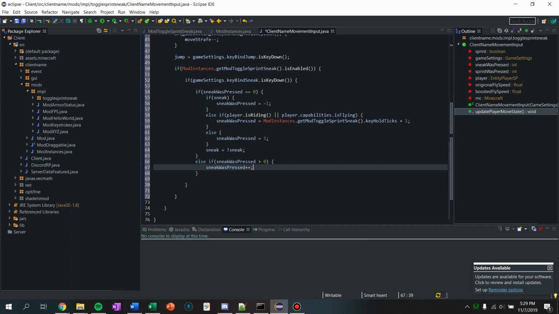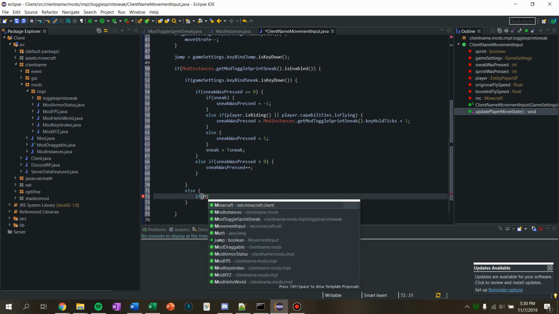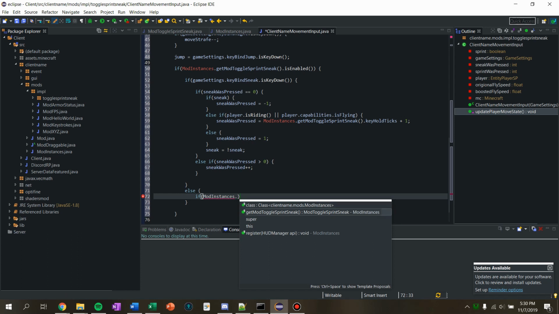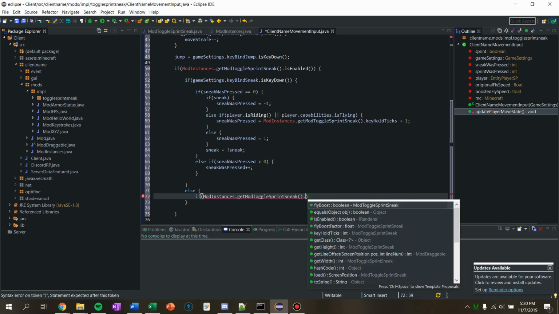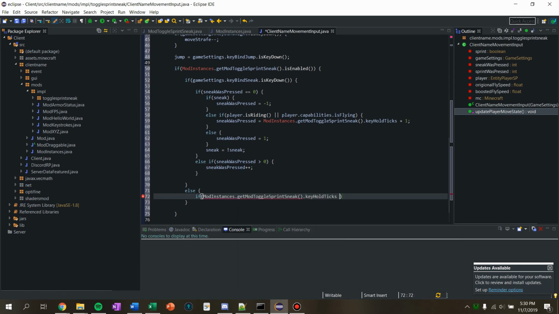So there's that part. Now what we want to do is if the key isn't down, we want to say else. We want to say if modInstance.getToggleSneak.keyHoldTicks is greater than 0.